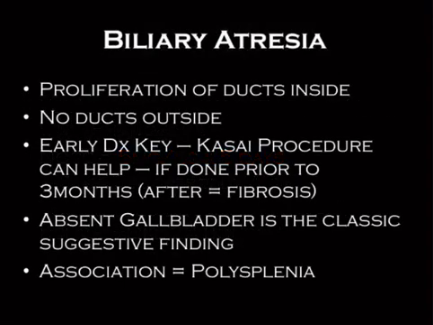So biliary atresia is basically no ducts outside, too many ducts inside. Early diagnosis is very important. If they get this Kasai procedure prior to 3 months, they'll end up doing okay, better than dead. If they don't, they will end up with fibrosis. Ultrasound could show you an absent gallbladder. That's sort of a classic gamesmanship finding. And there is an association with polysplenia.